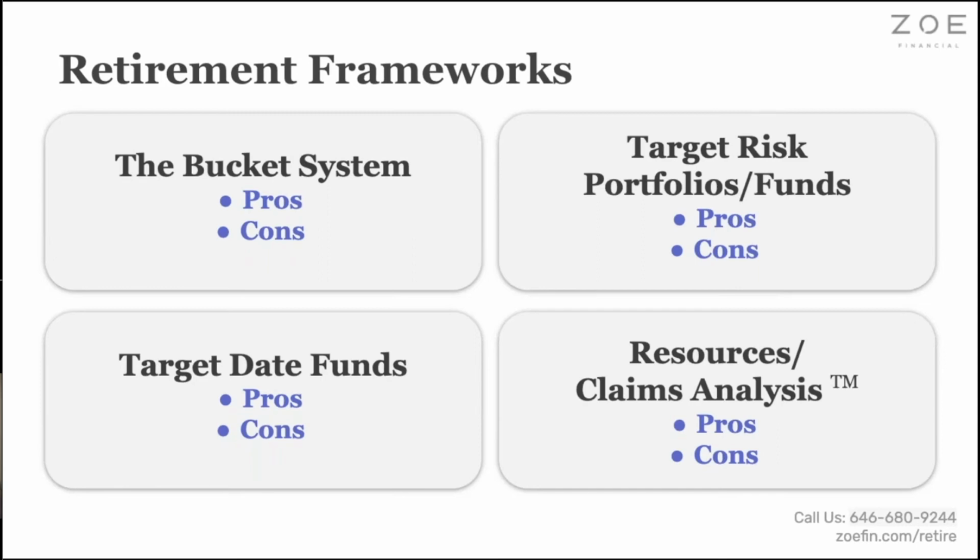They all have different methodologies for how they de-risk and how long they de-risk over, meaning how fast they go more conservative for you. And so if, for example, let's say 2020 was your retirement year, you can look across a suite of different target date funds right now and probably see a variety of different types of risk allocations, meaning some are very aggressive still, even though your target retirement date's 2020, and others may be very conservative.